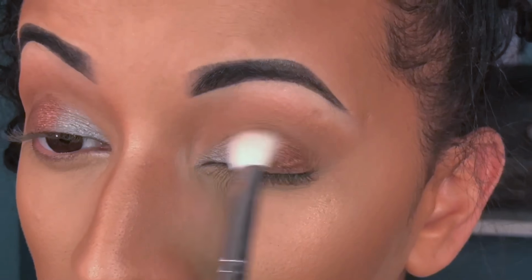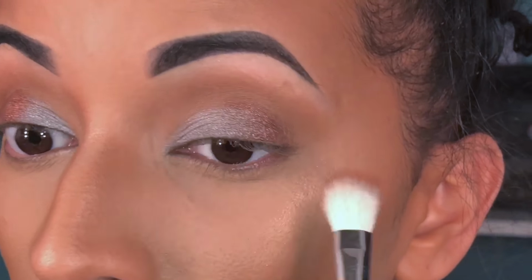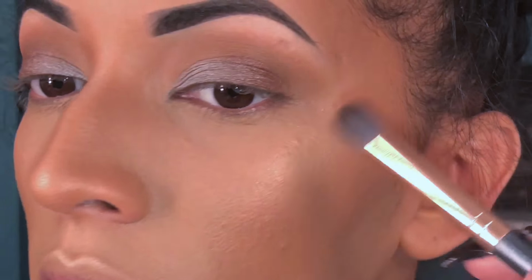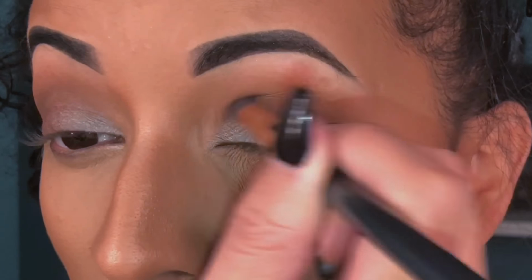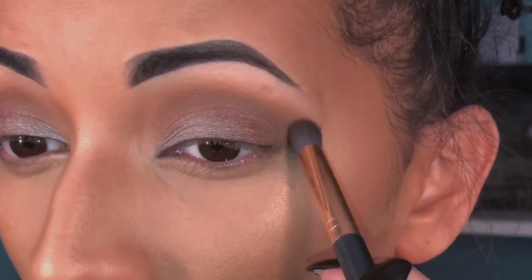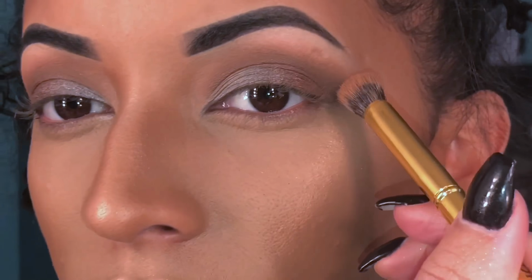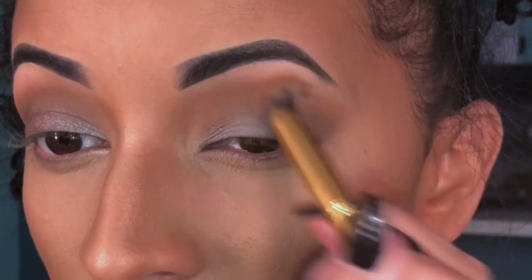Now I'm just using this brush to blend in the two colors so there's no harsh lines. And I'm going to dig into the Wicked to deepen and darken the outer V corner. And I'm using another no-name brand brush to do so. Now I'm going back in with Splurge to blend that out with the Y15 brush by Morphe.